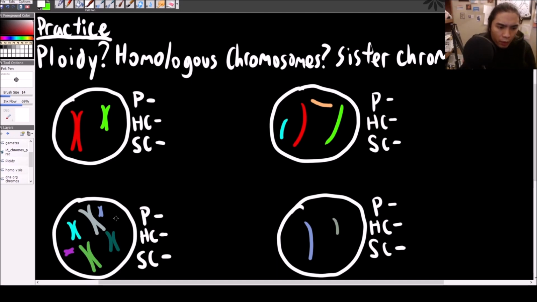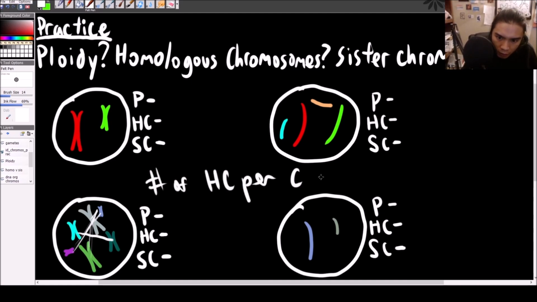So we're looking at this big boy over here. So each one of these is a cell, and then they have a bunch of chromosomes in them. So over here, it looks like this is a pair of homologous chromosomes based on the size of the thing, and this is a pair of homologous chromosomes, and this is another pair of homologous chromosomes. So there are 3 pairs of homologous chromosomes, right? But it's not a triploid, it is a diploid. And that's because going off of number of homologous chromosomes per chromosome type. So let's say that this is a type of chromosome, right? So there's only 2 of them. So that's diploid. Yeah.